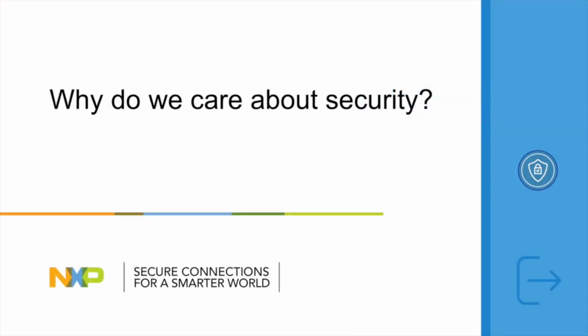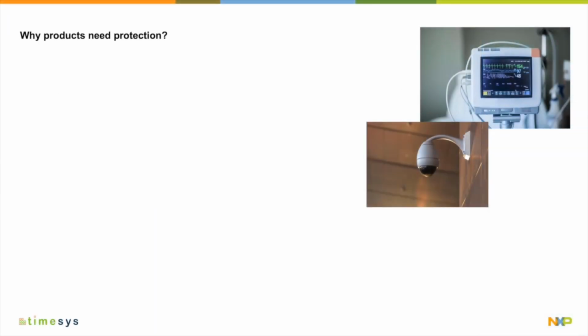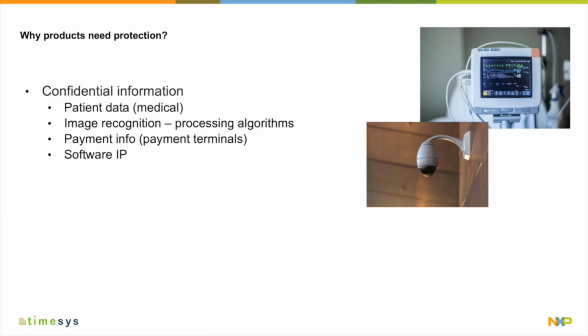Let's talk about security and restate the problem. Why do we care about security? Well, we care about security because we build embedded products. That's where we should start. And those embedded products are handling a number of different data, very often confidential data. A good example here is a medical device that handles patient information. That information is confidential. Or if we pay with a credit card, the credit card number, our information, expiration date, all that is confidential information.